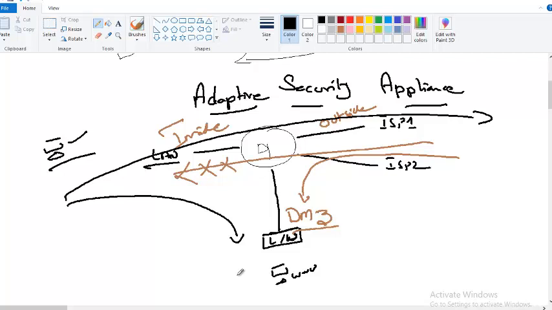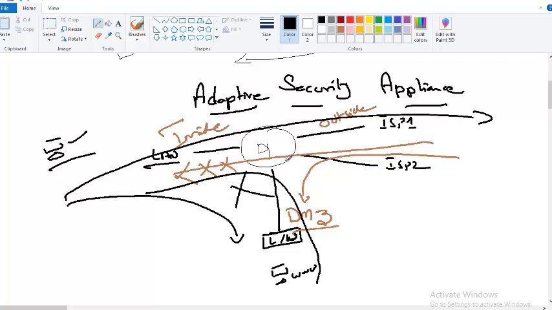That's not a good idea. But if you want to, you should write an ACL denying this particular guy going to that zone. Now, the other part of the story is, if someone from DMZ tries to talk to inside, it's not permitted whatsoever the protocol is.